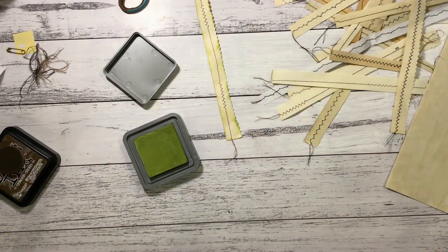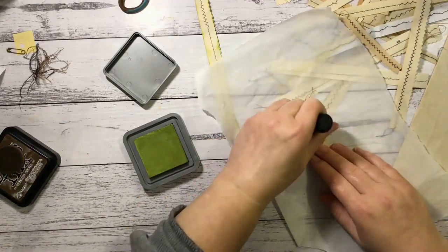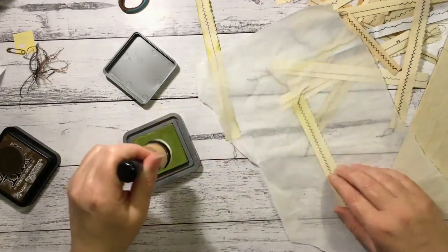Now I don't want to ink on that paper, but I'm going to run some ink on this one, I reckon.